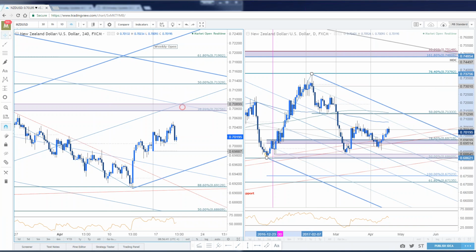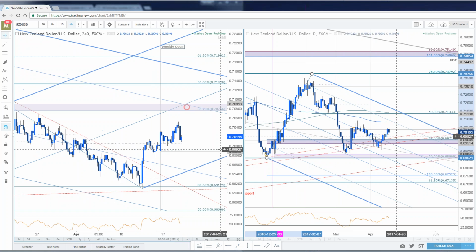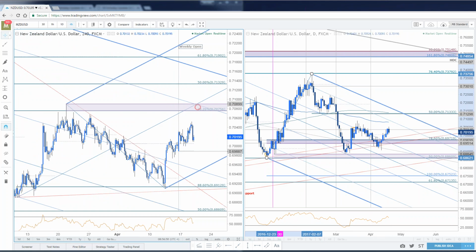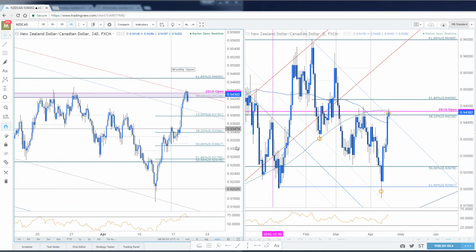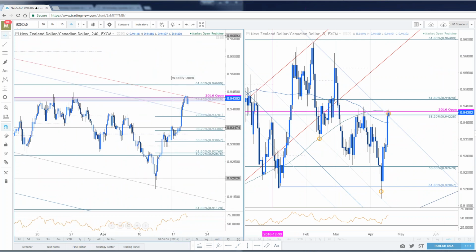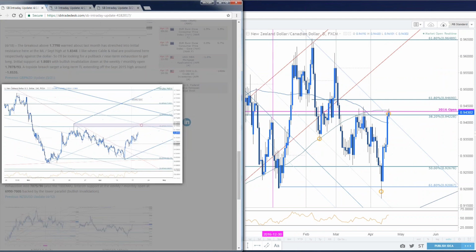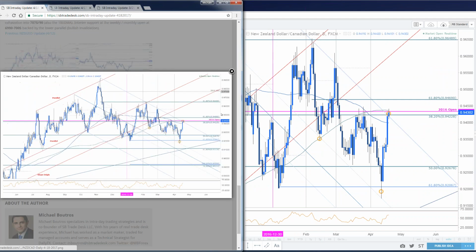Moving right along. Next up on tap, that was Kiwi dollar, number 5. Number 6, an interesting pair as well. You don't hear talked about too often, but Kiwi CAD. Sticking right along with the Kiwi crosses that we've been so focused on. Again, a trade I just really wanted to highlight that is at a critical juncture in my humble opinion, and that is right here, 99.43 into 94.22.